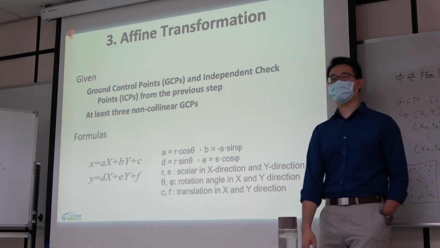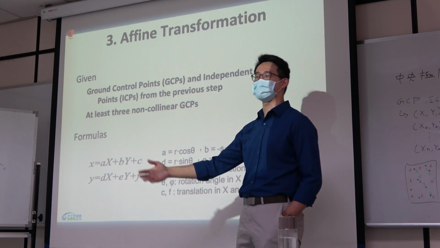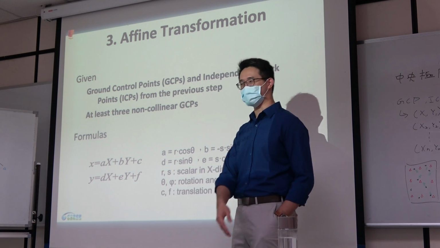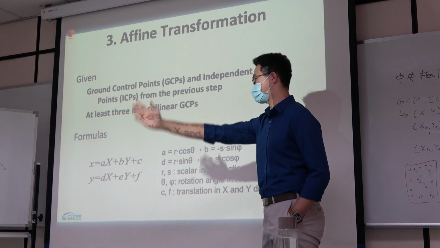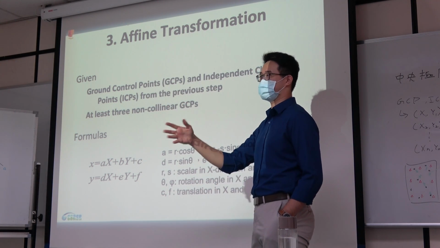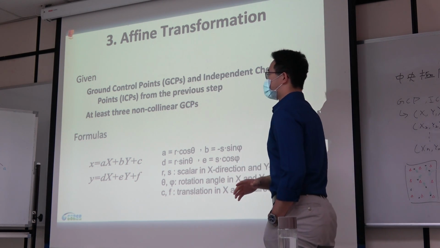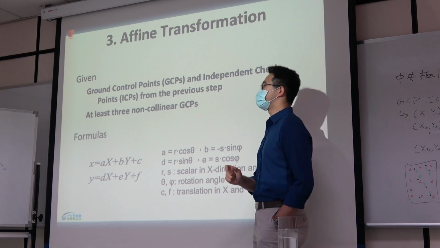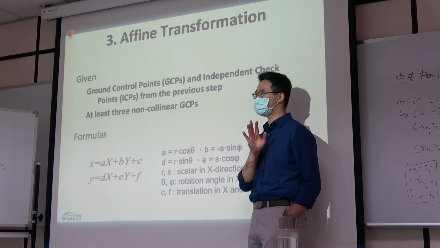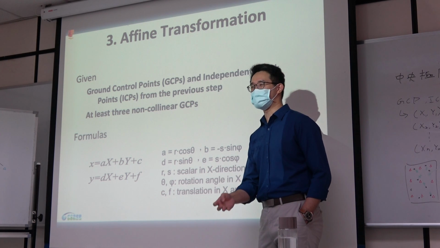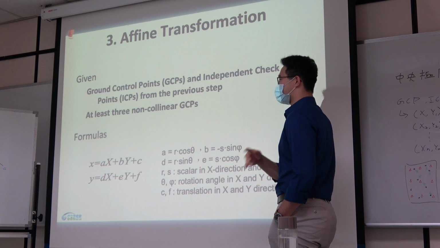But of course, you can try to see if they are collinear and what the error behavior would look like. I encourage you to do it because when I was a student over here, I also tried that. I tried to simulate a line of GCPs, and the error behavior is crazy, right? Supposedly it should be crazy. If it's not crazy, then actually, for some cases, it may not be very crazy. But I couldn't tell you what cases those are, or I will ruin the surprise. So I couldn't tell you that, but you can try.